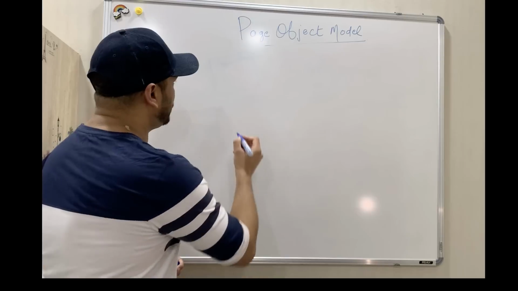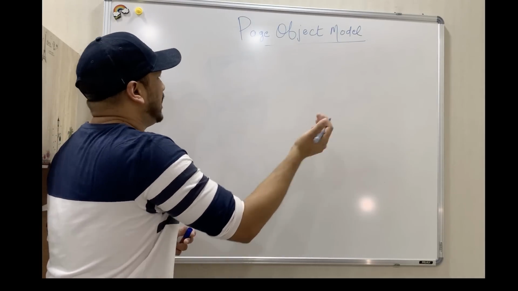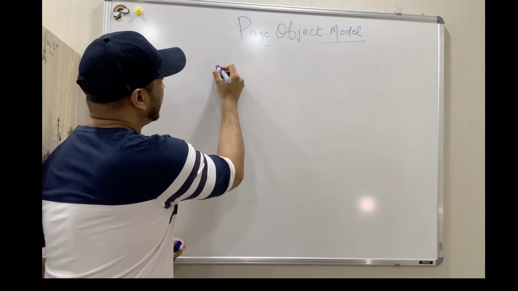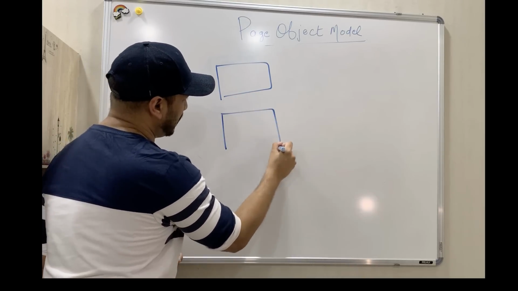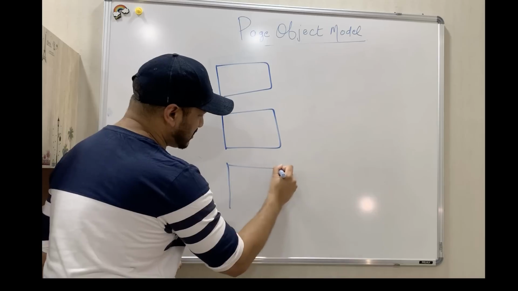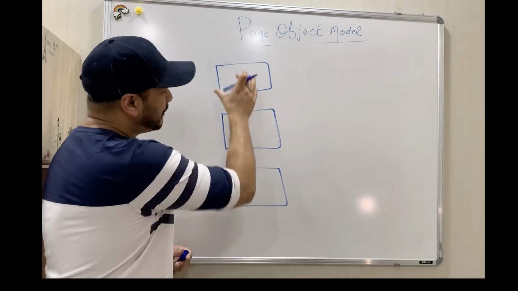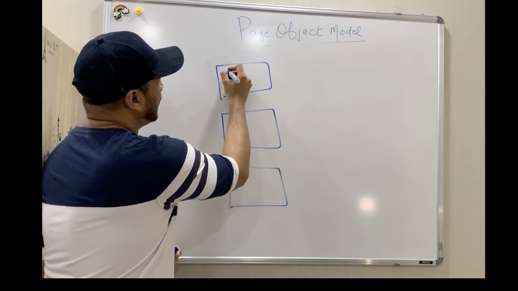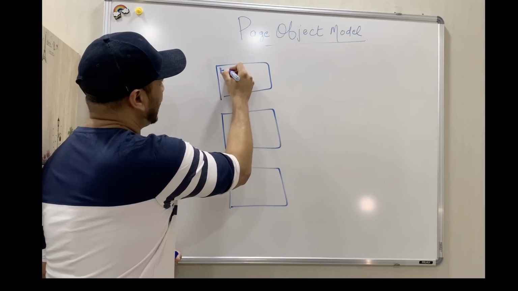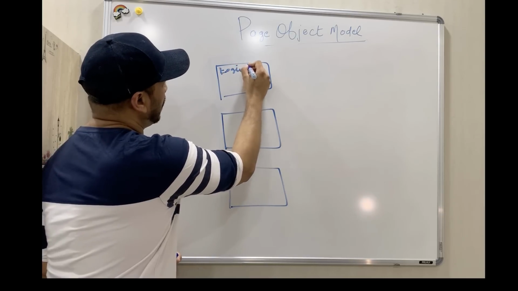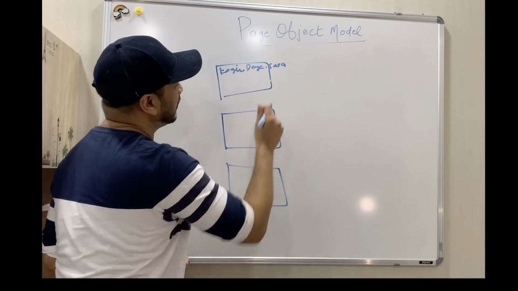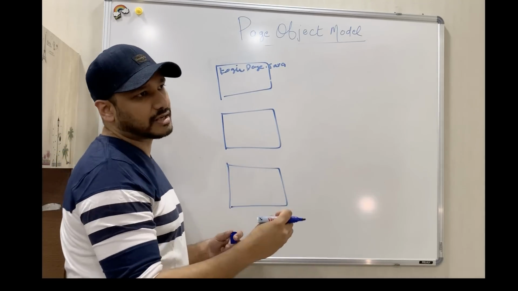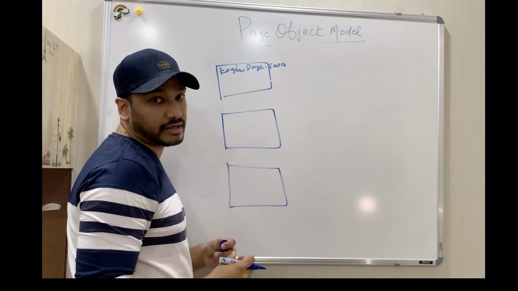Now let's see a typical web application, where we have different pages, right guys? Let's say page number 1, page number 2, and page number 3. So this is a page layer that I have created. I'm going to give some names over here. This is my LoginPage.java class, because we know that for every page we have to create a Java class.